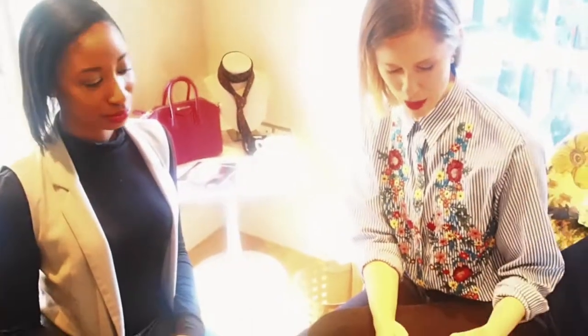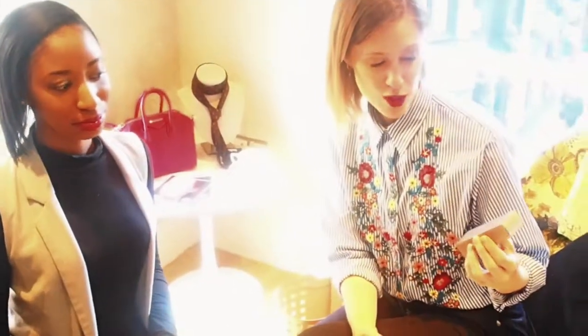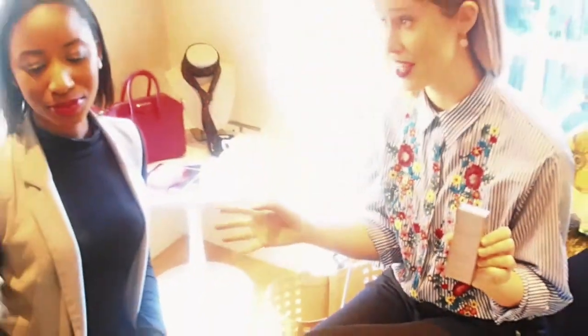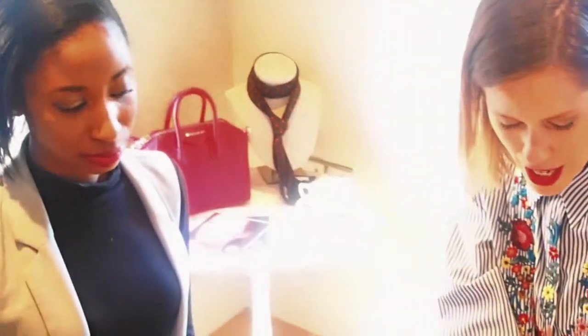So we've looked at several products today, and the ones that I've recommended that Nola takes away with her are the Laura Mercier Smooth Finish Flawless Fluid, which is an oil-free foundation. It's perfect for her skin. She's wearing it on the right side here, so you've got that lovely real skin coming through. Easy enough to wear every day, but you can also dial it up for evening.